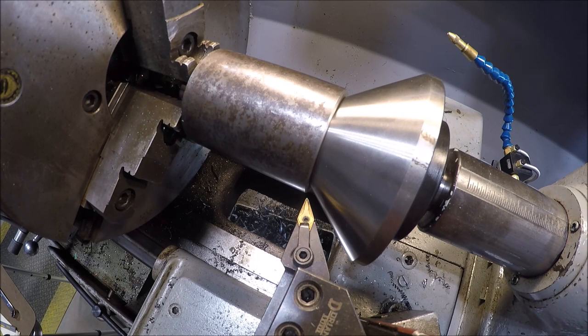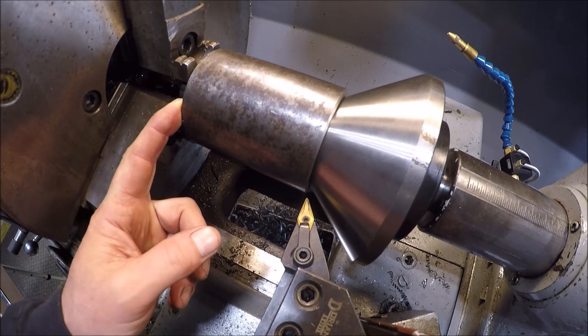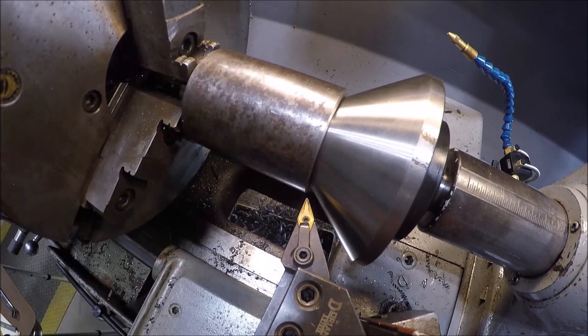All right, guys, got you set up here up on the cross slide. Looks like it's gonna be a good shot. I added some extra lighting too. Got a bell center in, and I got a 3/4 inch drive socket extension, basically driving this thing.